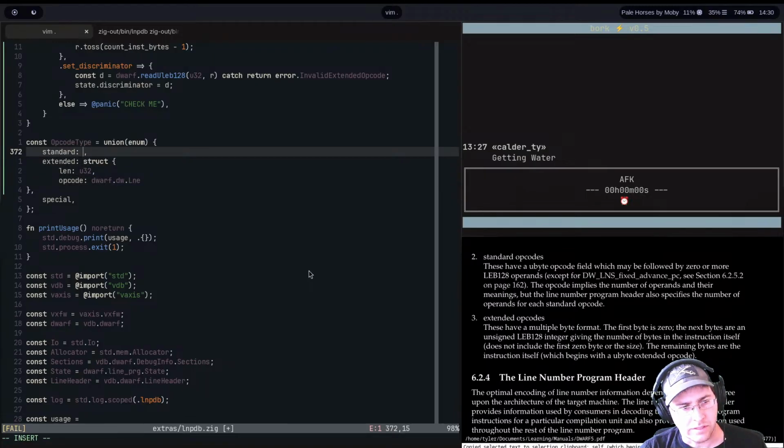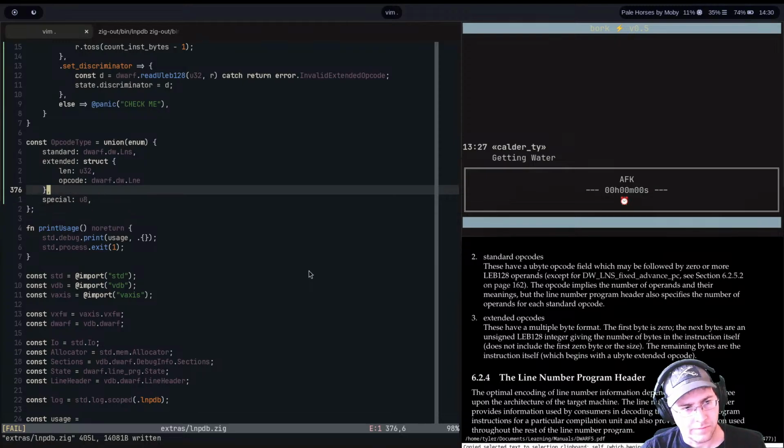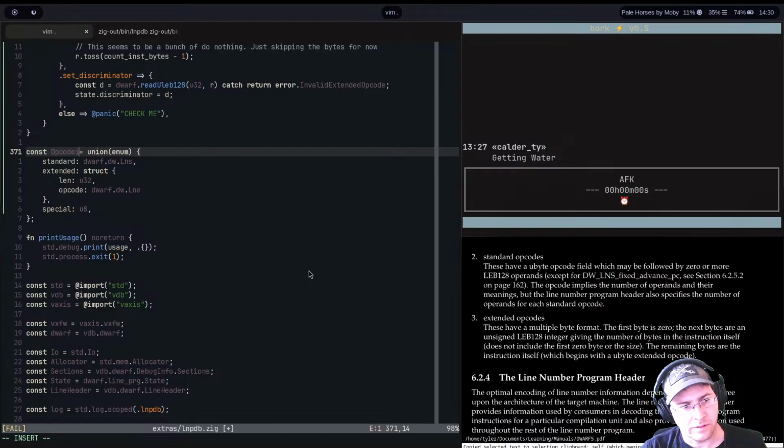You know what, we're going to make this dwarf.dw.lns. And this special is just going to be a u8. Okay. And now all of a sudden we just need to make this opcode.